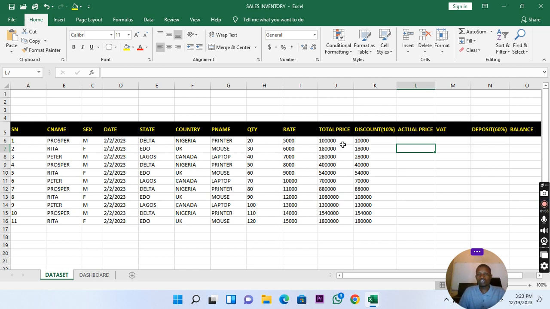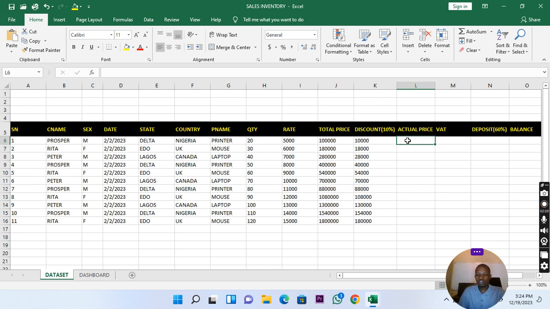Prosper purchased the total worth of 100,000 naira product from you, and you have told him you are giving him 10% discount of that 100,000, which amounted to 10,000, as you can see here. Now, the organization wants to know the actual, or Prosper wants to know the actual amount he's going to pay for these products. And that is the reason why we are calculating the actual price.